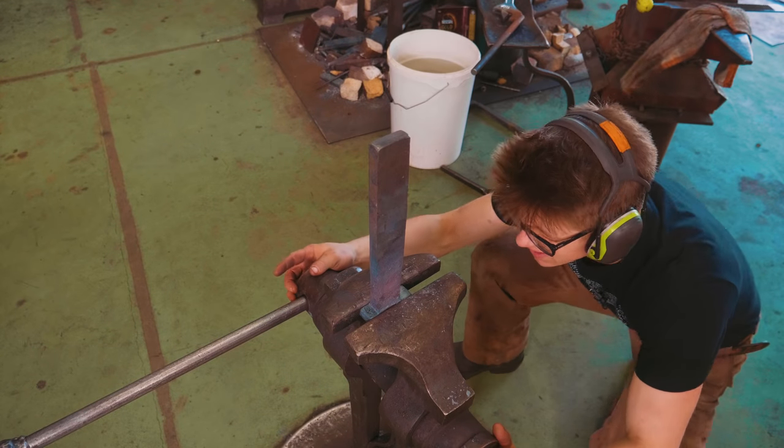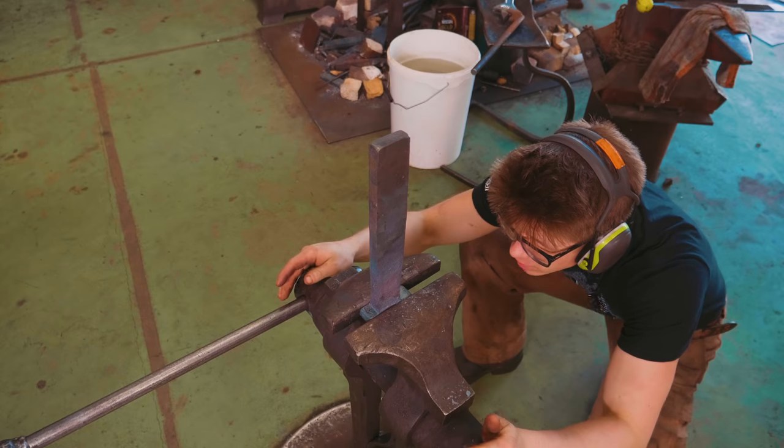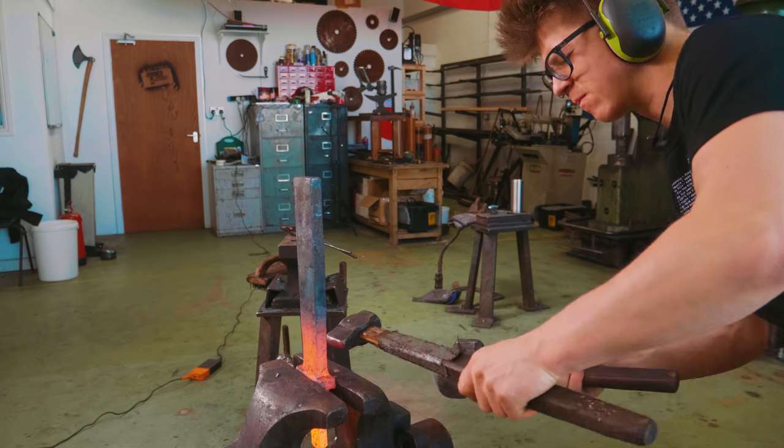What I now want to see is how centered we are to the guard with this material before we even think about forging down the blade. We need to come this way. In we go. And with the hammer.